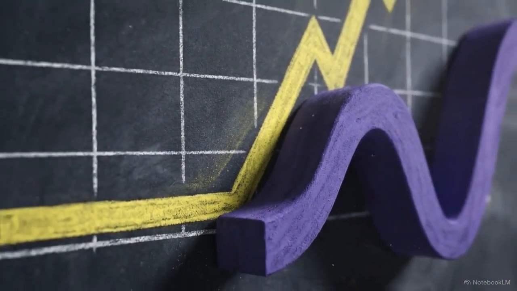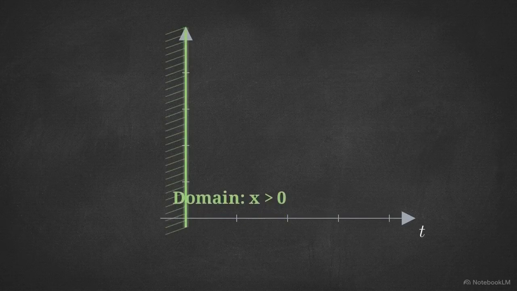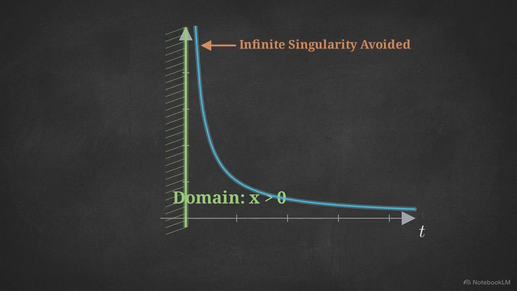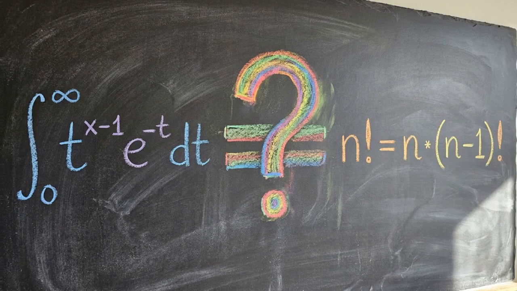In calculus, exponential decay universally overpowers polynomial growth, which ensures that the area on the right side of our integral remains finite. Now we have to look at the opposite end of the integral, the lower limit as the variable approaches 0. By restricting our input to positive numbers, we prevent the function from creating an infinite singularity at 0, keeping the output stable. With these boundaries established at both 0 and infinity, we have a finite, stable function that we can now manipulate. To see if this integral truly functions as a factorial, we need to determine if it shares the same recursive relationship.